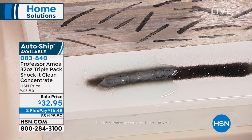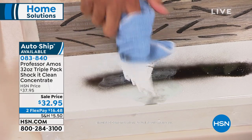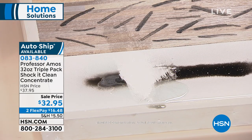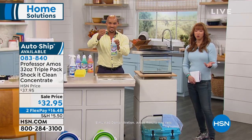Ink, paint, glue, hair dye — even nail polish. Watch, I can get right through it, no problem at all. No bleach, no soap, no ammonia, no residue. Safe on virtually all surfaces. You can do leather shoes and handbags, clothing, stainless steel cookware, sinks, your commode, your shower head, and your carpets.